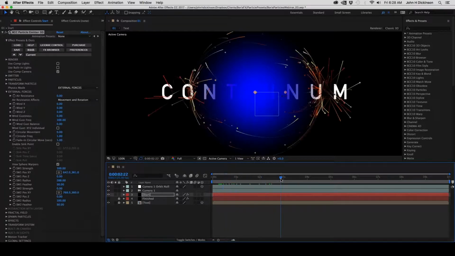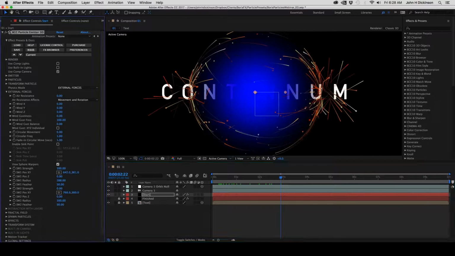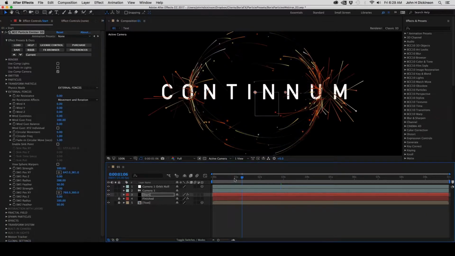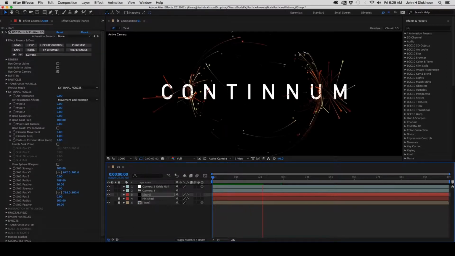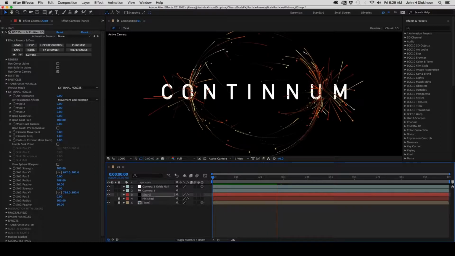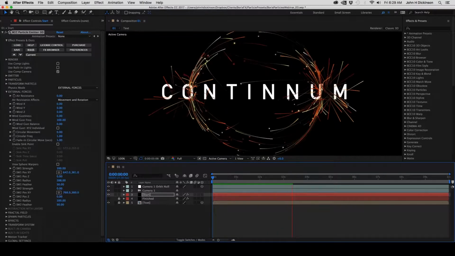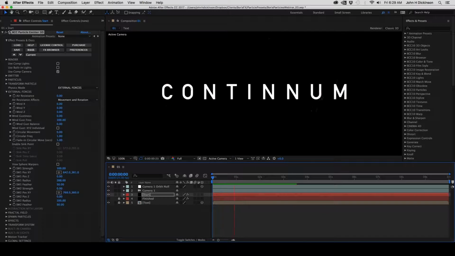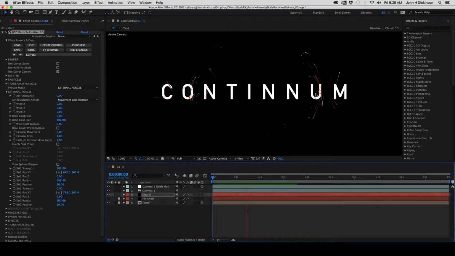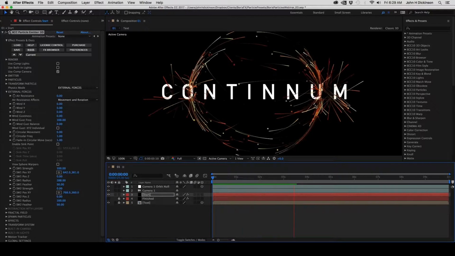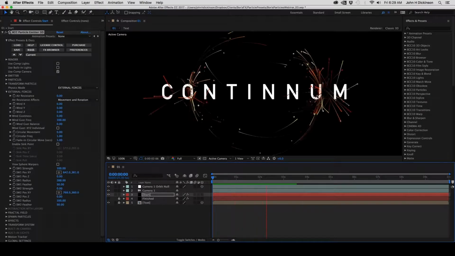So I'm just going to bring the radius right up, something like this. And this is nice. Now we get this sort of particles on the side, and they're being pushed around this sphere. Let's just turn off the View Sphere Warpers. So we get this kind of look. Which is looking really interesting.